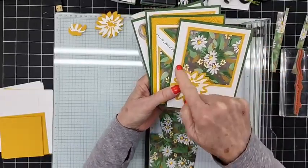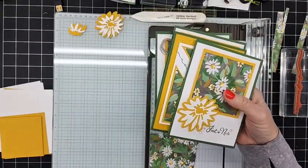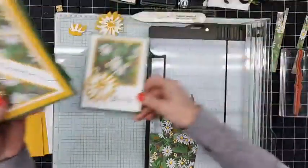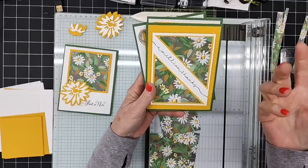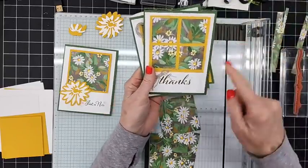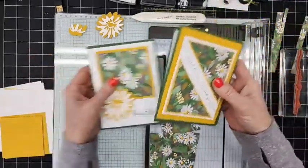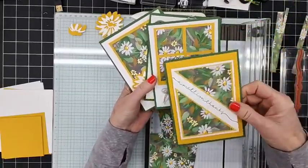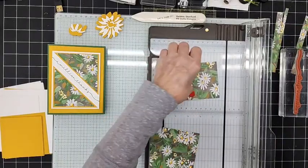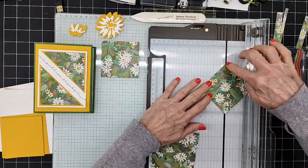For one card I did the simple three-by-three, then layered it on a three-and-a-quarter by three-and-a-quarter, did some embossing with the distress tile 3D embossing folder, stamped a phrase, die-cut one of the daisies — and we've got a cute little card. This other layout I did at my celebration class last weekend. We're going to cut one piece at an angle, and for one we'll just keep it plain as-is.